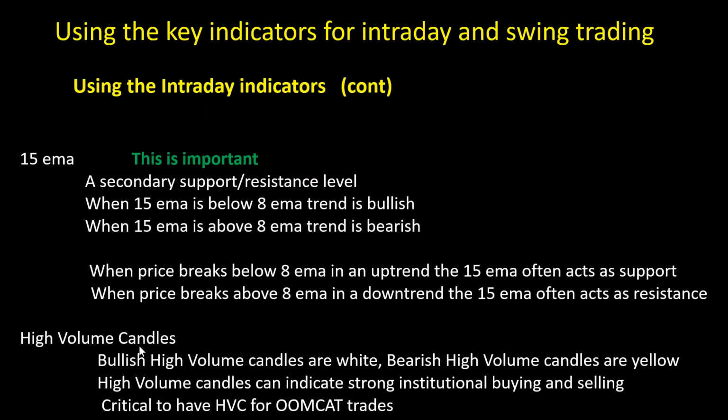Next thing, high volume candles. Bullish high volume candles are white. Bearish high volume candles are yellow. We've talked about this, all right? High volume candles can indicate strong institutional buying and selling, and you have to have high volume candles. That's what HVC stands for. You have to have high volume candles for an out of the money catalyst trade.